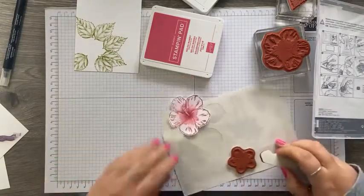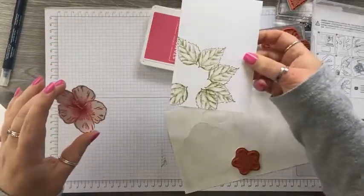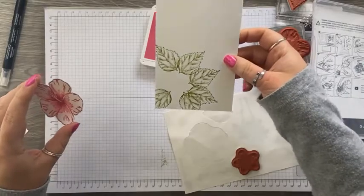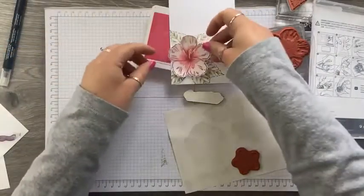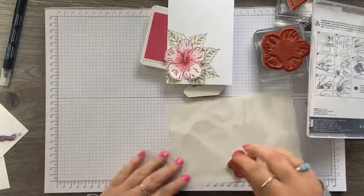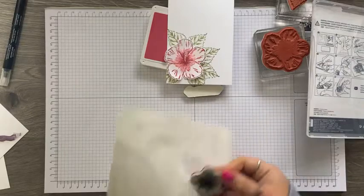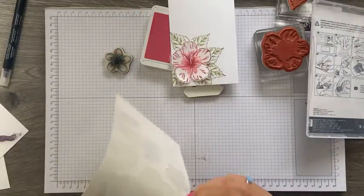And that one is down here. So I've just stamped the leaves in Pear Pizzazz. So I'm going to layer it up like so. I'll put a bit of definition to it, and I'll stamp that in a second. Let me just get this out.